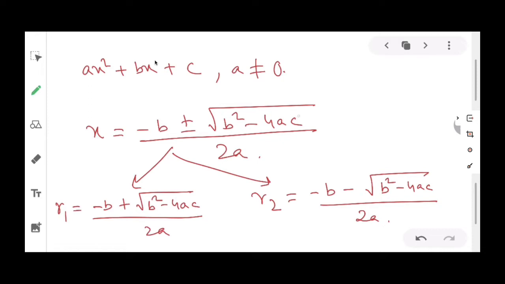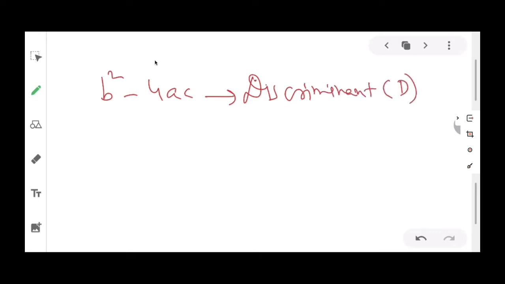Here you can see one thing, which is b square minus 4ac. If you just revise the previous concepts of mathematics, you will find that b square minus 4ac is known as discriminant. Let us denote discriminant by the alphabet D, and based on the discriminant you will get a particular quality of the roots.